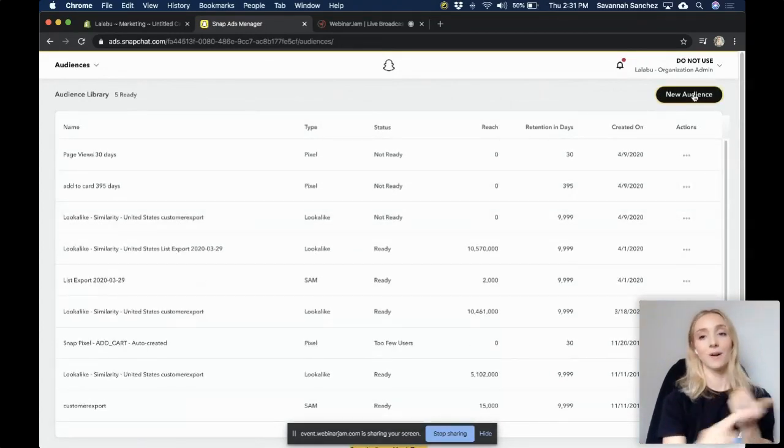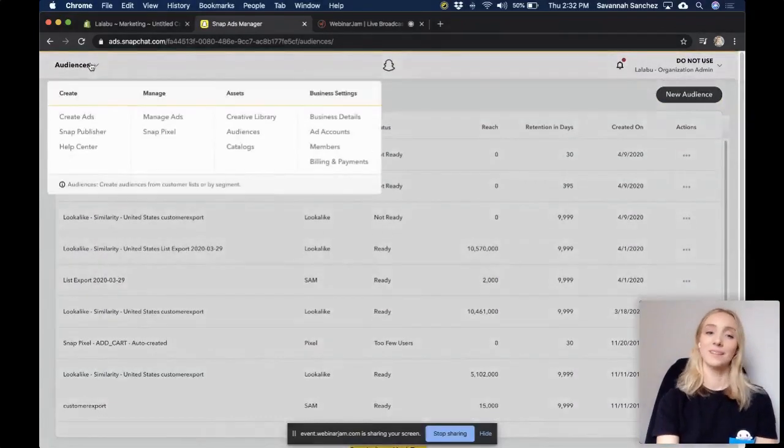Just to recap, the custom audiences, which is uploading your customer list. You can make a lookalike audience based off of that. You could target people based off your pixel events, so people who have viewed content, add to cart. And you can also make those saved interest-based audiences. So finding people who are baby product shoppers or in those interest categories from Snapchat. And those are all gonna live here.